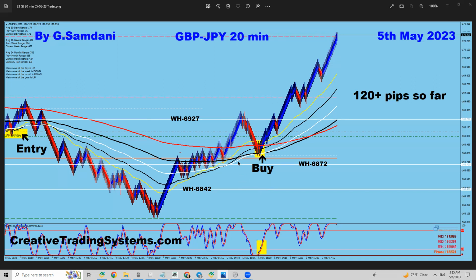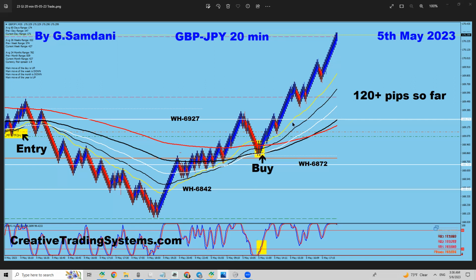Number 1 is that this yellow line must be above this adjacent black line. This is the number 1 condition. Yellow line must be above this black line. And the second part of the condition is that the price must be coming inside the yellow line. It could be here, or all the way to the white line, but inside the wave, these 3-4 lines, right? If it is not touching the yellow line, then it's not the entry.